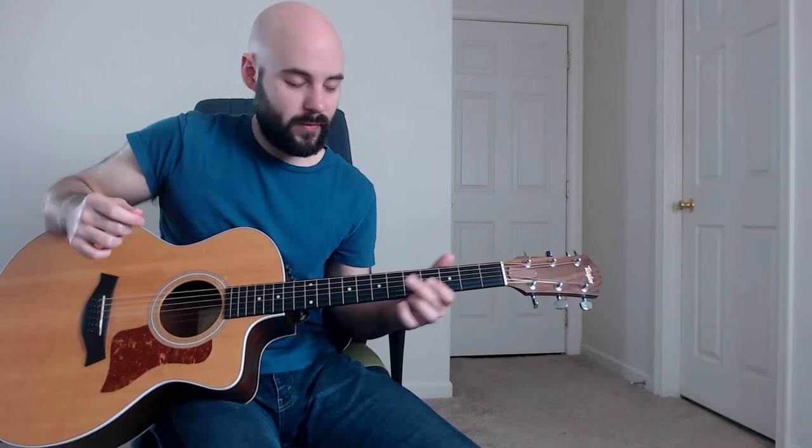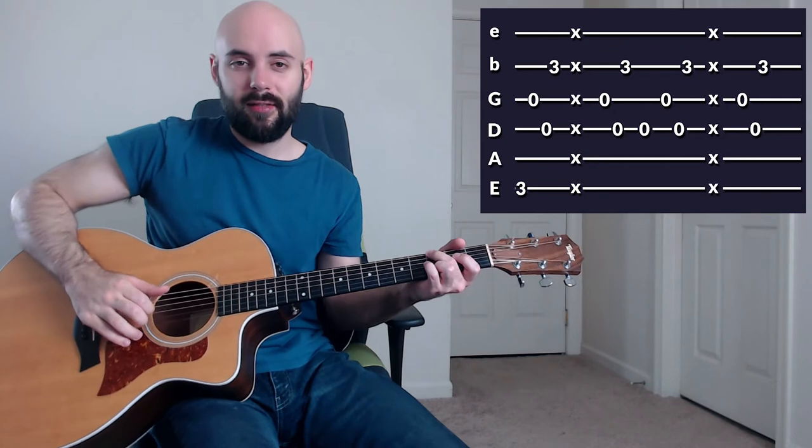And that mimics a drum snare, because the basic drum beat that you'd ever hear in music, the drum is usually hitting on a 2 and a 4. So we're mimicking that here. All right, so I'm gonna play this slowly. The tab will be right here. It sounds like this.